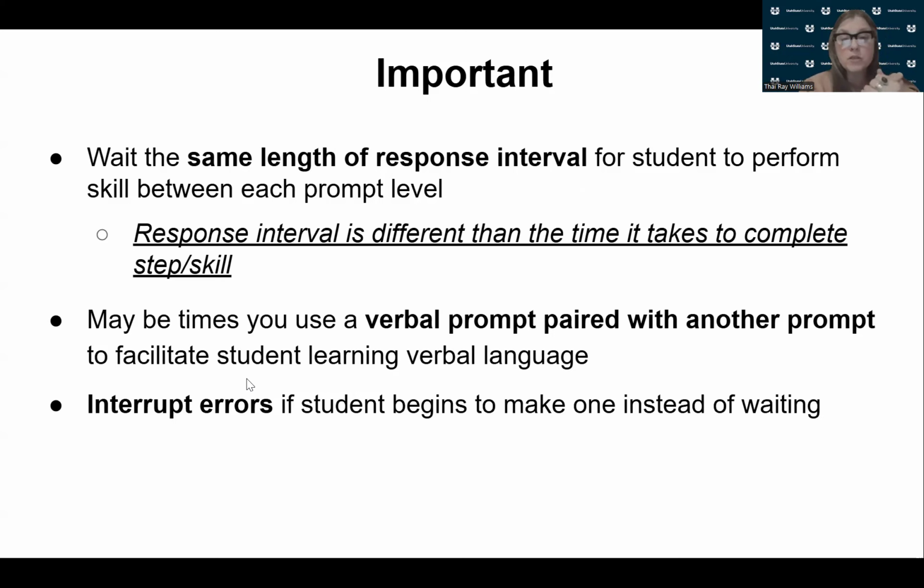You also want to make sure that whenever possible, if you see a student is about to make a mistake, I want you to interrupt that error. You want to interrupt the error rather than allowing the student to make an error. So we don't wait on them to make an error to correct them. If we can, we want to interrupt that error. And we'll see a few examples of that in just a second. Again, because we want errorless learning wherever possible. So if you can interrupt or prevent a student from making an error and then show them the correct response and then have them engage in the correct response or behavior, that's what we want.